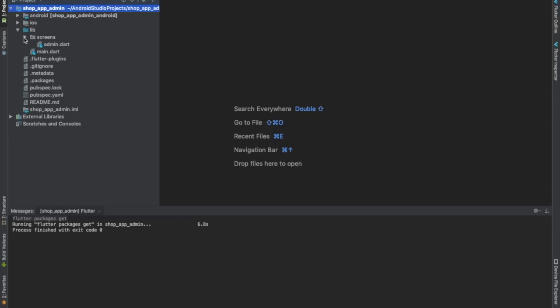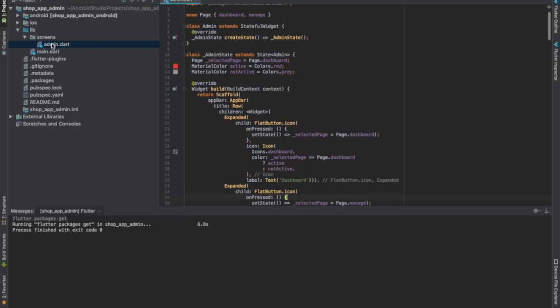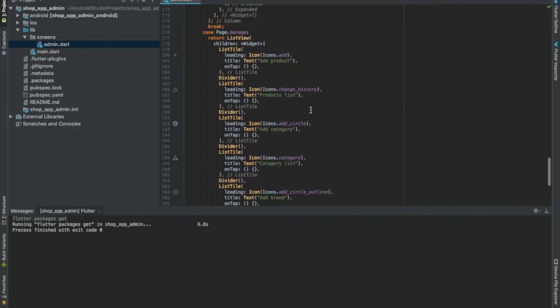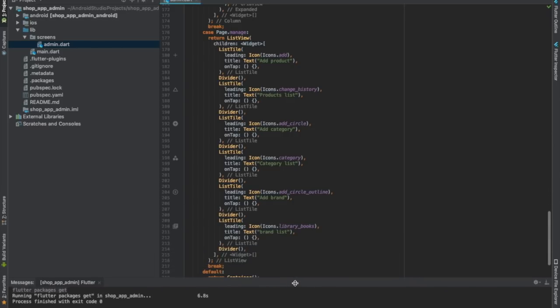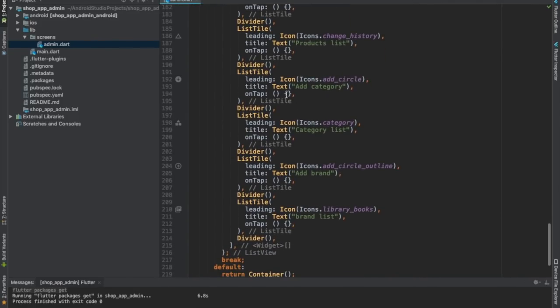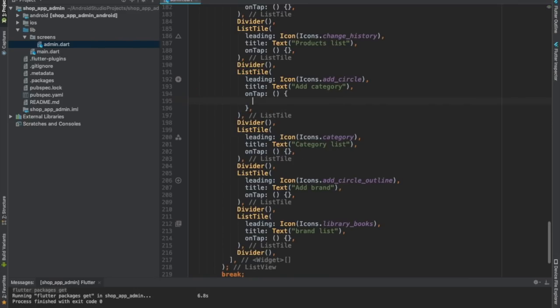Open our lib screens, admin, and here for the admin, where we have add category, let's work with this. I will use alerts here. I'll call it category alert.